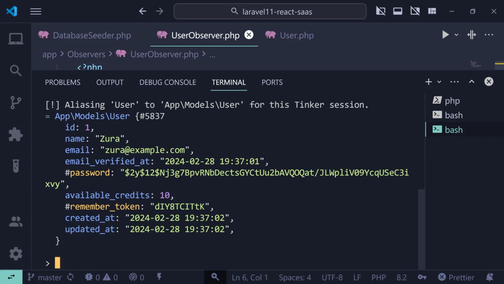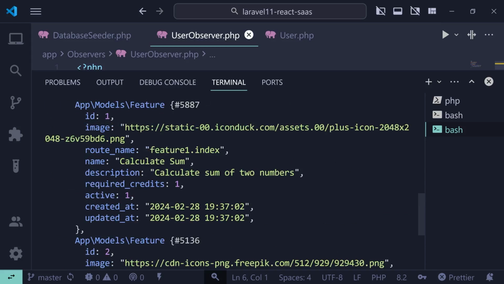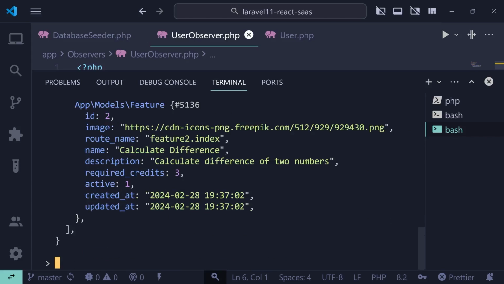Now let's execute App\Models\Feature and get all features here, and we see 2 features with all the information. And you can assume that in the same way credits packages are also created. So I'm just going to select them as well, but we have the database structure ready, and we also have the seed data ready.